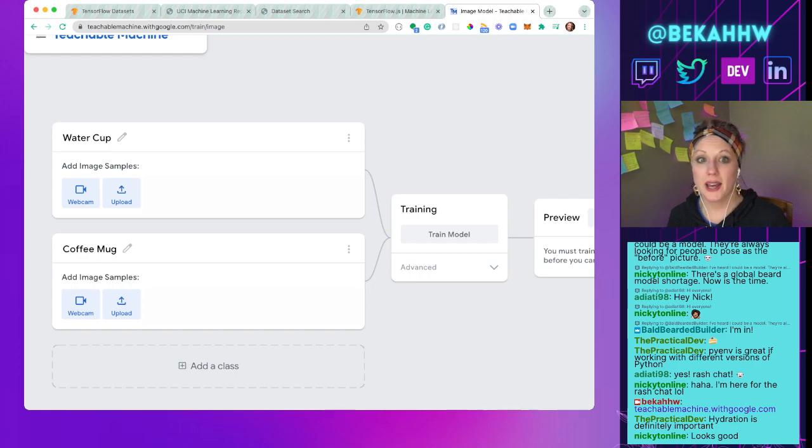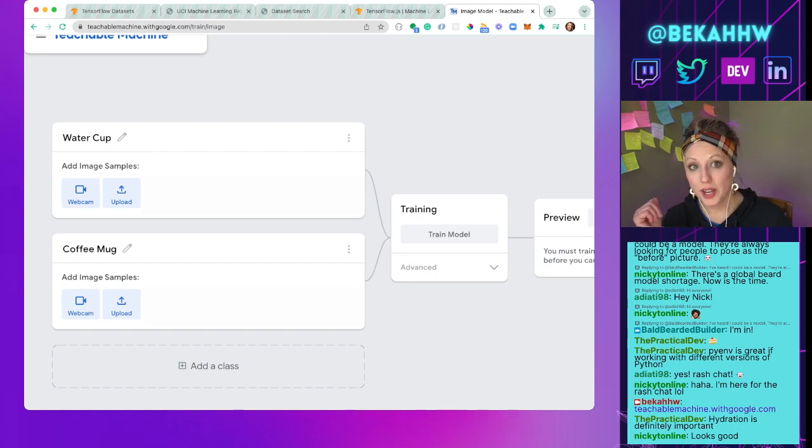But we're going to go ahead and start. When you're creating a data set like this, what you want to do is move to different positions. You can look around. I don't think I could really drink from a water cup looking like that. It would be difficult, because of where I'm at in my camera view, to identify where the water is. So for the sake of the stream, I'm just going to make sure that I have it pretty high up.